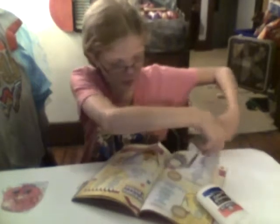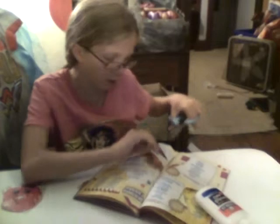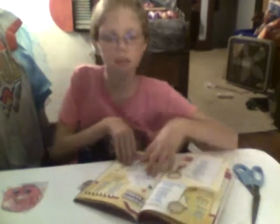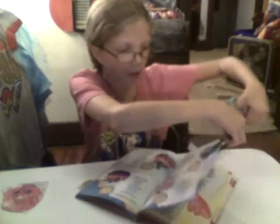I'm going to do Ring a Rosie. Get Ring a Rosie because she's a ring. And this is also a limited edition. Thank you. So I cut off a little bit of one of his sides. This is Ring a Rosie. I cut off some of this side, but that's okay. I like her. She's pretty too. All the ones on this piece are limited edition, but I only want one. So I'm going to pick this one.